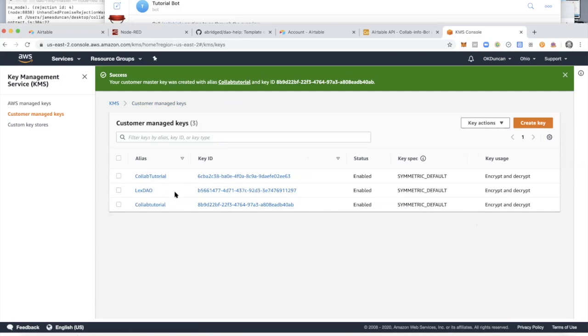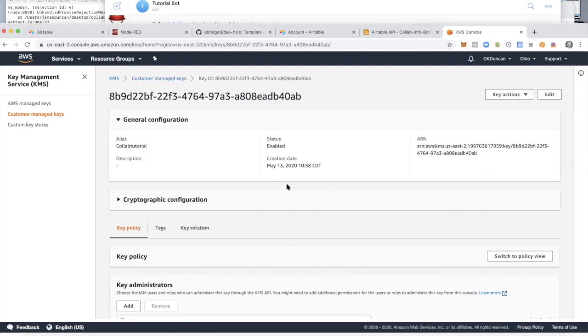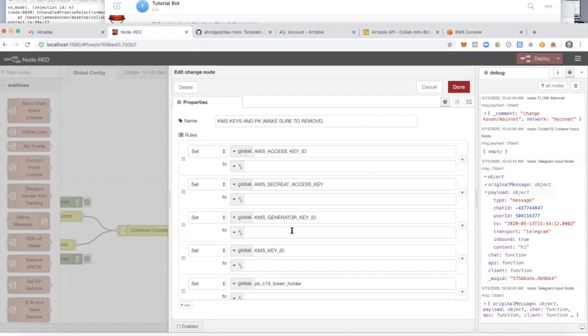All right, I just made two of the same name. That was not very strategic, but this was created today. So this is the one. This is going to be your key ID, the ARN KMS. This is your key ID.